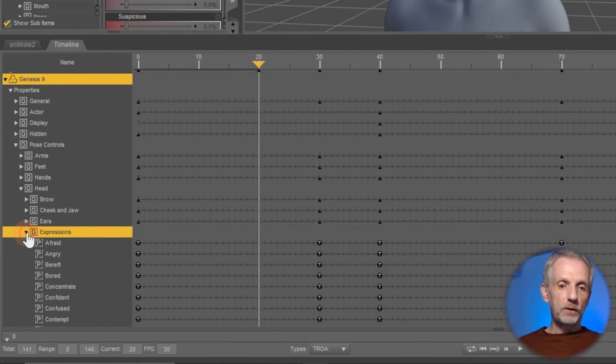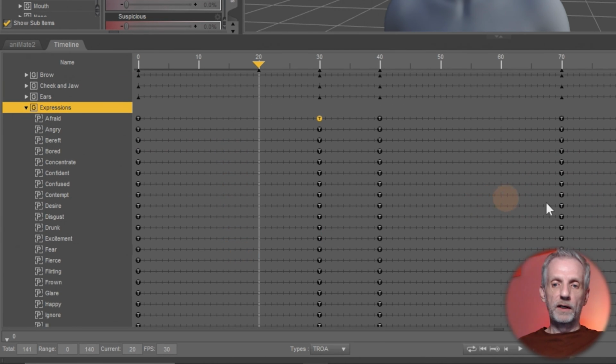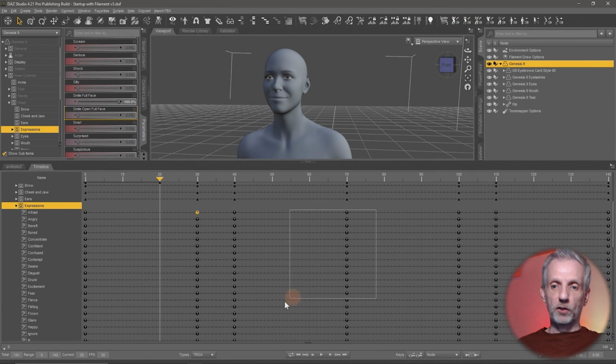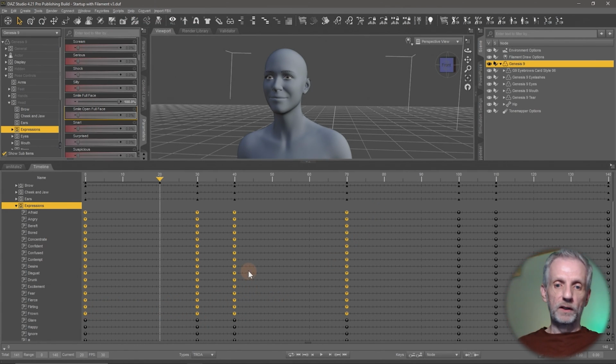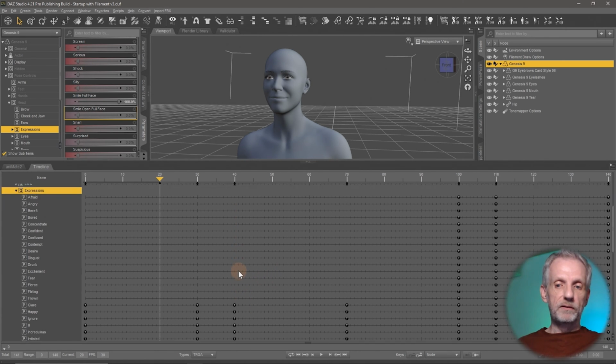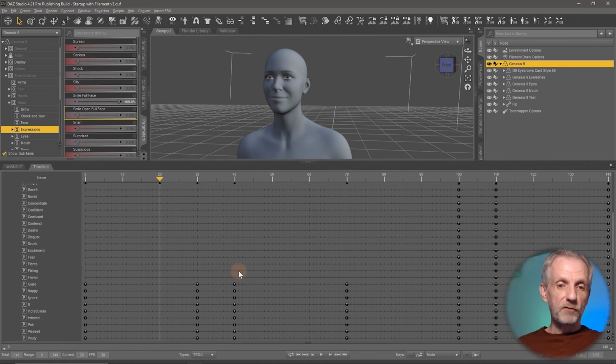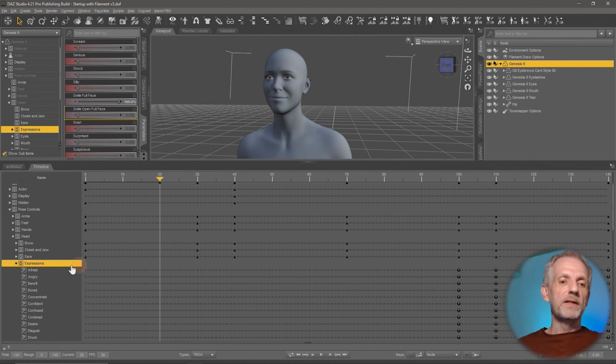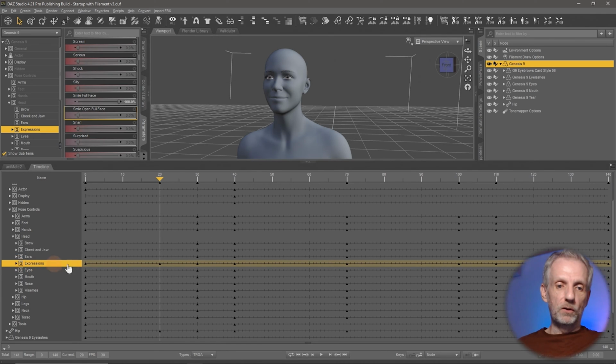Now the triangles are not keyframes, the round things are the actual keyframes here, all of these. But I want to remove everything that is in here, so I can either left click and drag a marquee around a bunch of keyframes, and then right click and hit delete selected keys. That'll work. But of course, I've missed a few, so there's a lot more keyframes in here than I've currently selected. So this is where these little triangles come in handy. If you close this up, all I want to do is draw a marquee around all these triangles in the expressions tab, and then remove those.